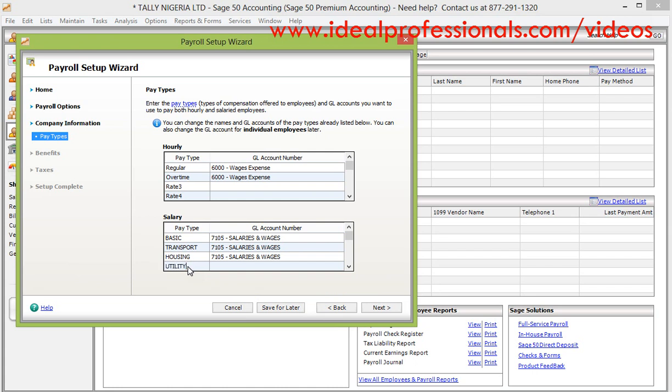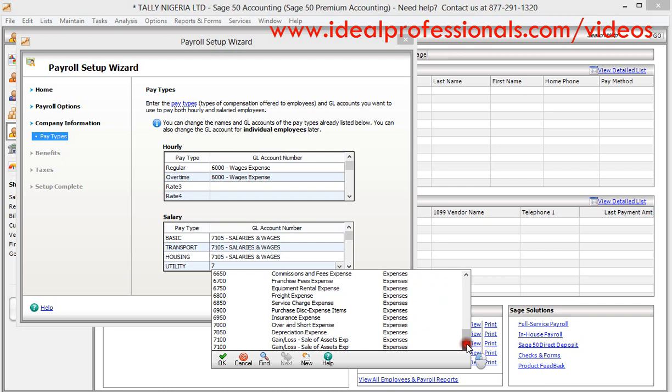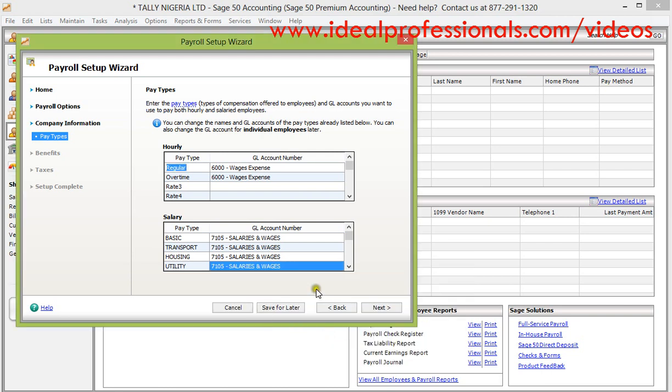Then salaries and wages. Now click on OK. So I can enter more, up to 20, but let me stop here and continue.